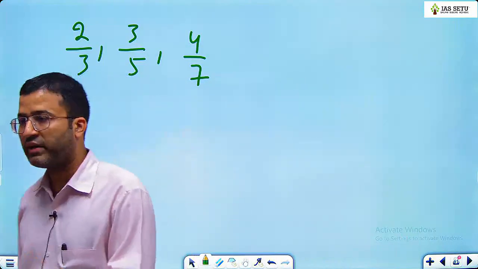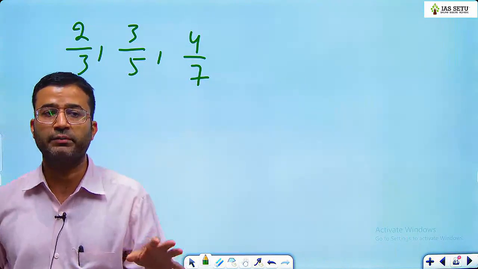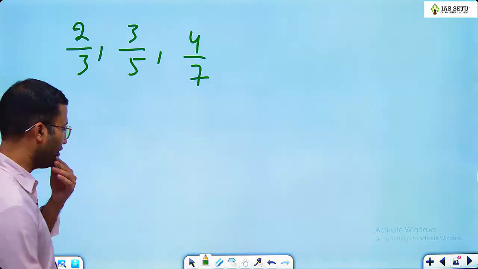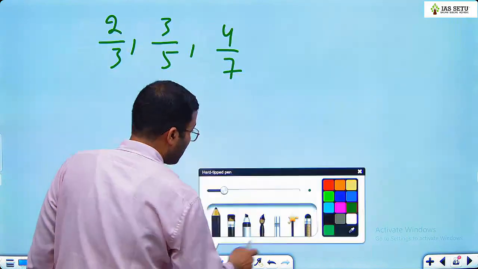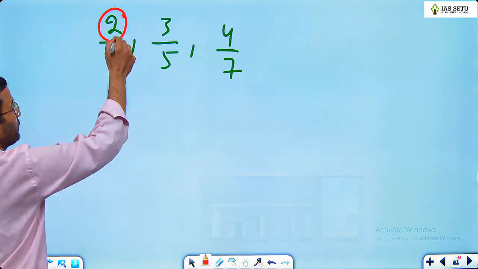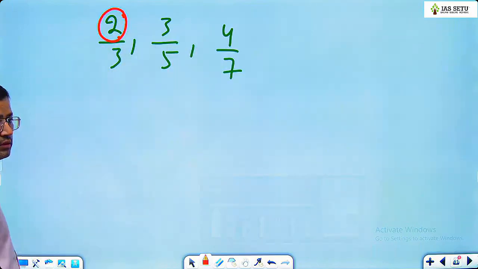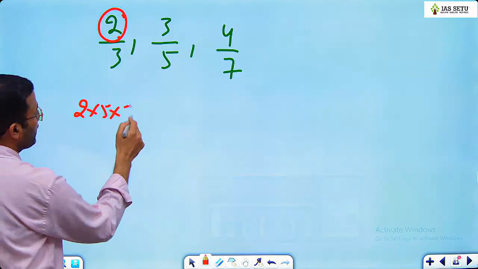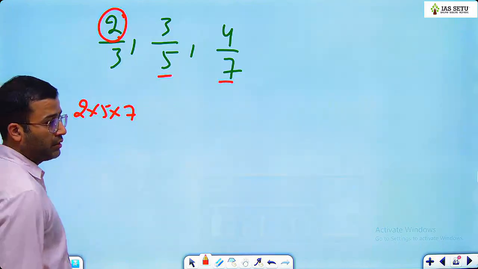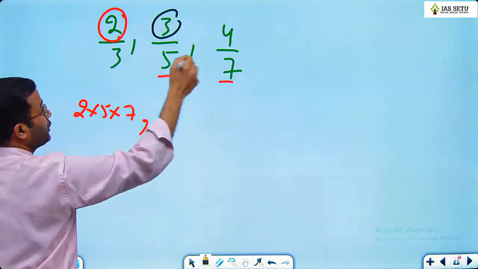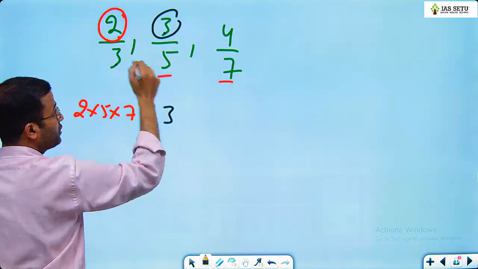But we have a concept where we know how to apply cross multiplication for more than two fraction, and we have wonderful concept. With the help of example I will explain also if you will not understand. So the concept here is how to apply cross multiplication or this multiplication method for more than two fraction is we multiply this numerator with the remaining denominator. We multiply the numerator with remaining denominator, like it is 2 into 5 into 7. Here also we multiply this numerator with the remaining denominator. 5 को छोड़ के 3 3 7.